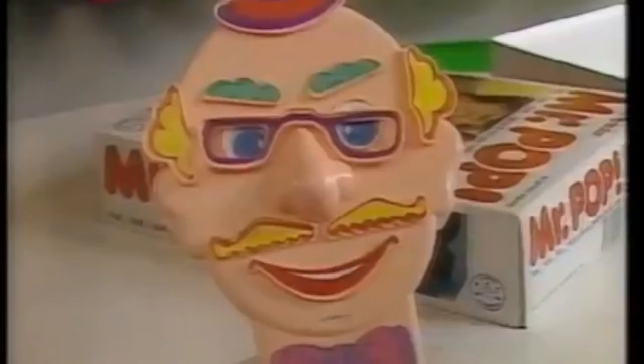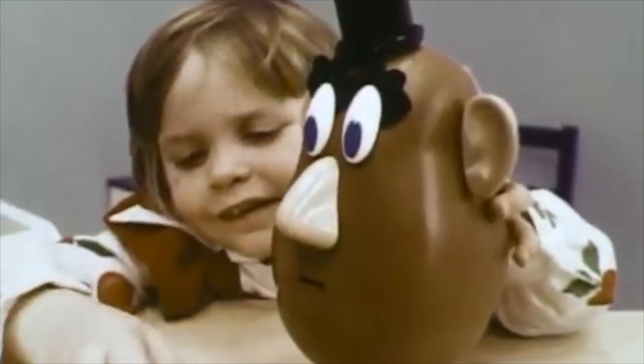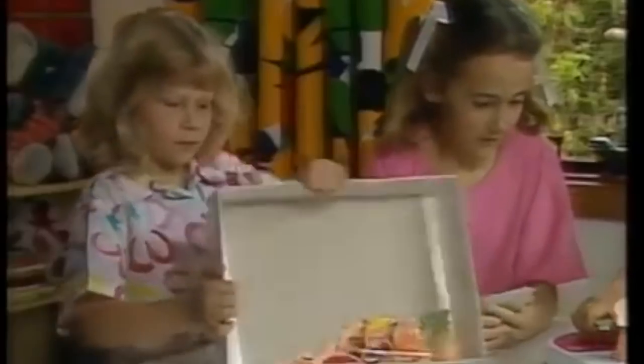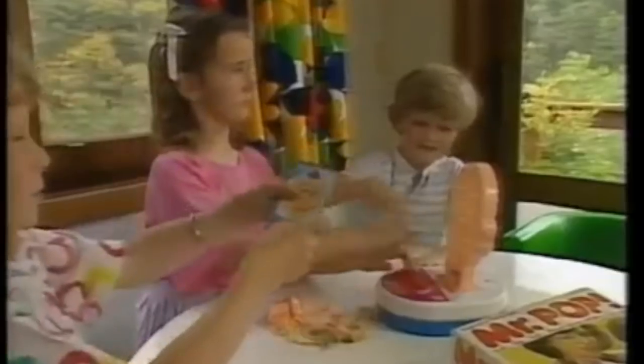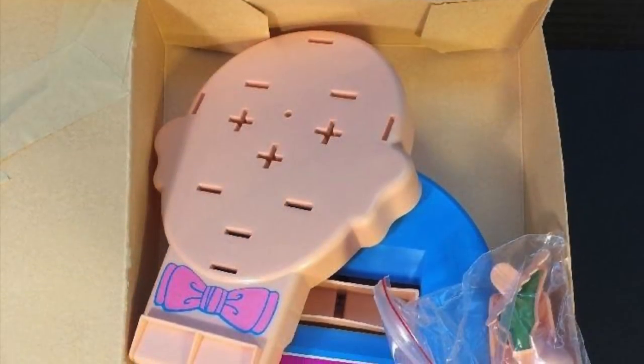Number 2: Mr. Pop. It's a race to make a face when you play Mr. Pop! Originally released in 1980 by Milton Bradley, Mr. Pop was also known around the world as Mr. Funny Face and Mr. Richter. Mr. Pop was a combination of Pop Goes Perfection and Mr. Potato Head. A player sets the timer and flips over a card which illustrates a completed face, and the player must place the correct facial pieces into the slots on Mr. Pop's head to match the illustration on the card. But if time runs out before the player finishes, the head pops up, scattering all of Mr. Pop's facial pieces onto the table, leaving him faceless.